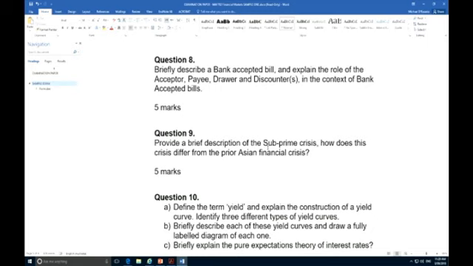But the process would not be initiated without a drawer. The drawer is the party that initially wants funds, either for themselves or a subsidiary entity. They want to raise money, and they're going to find it difficult to do so through a commercial paper or a one-name paper. They can't do it on their own, so they approach the accepting bank and they request that the bank issues the instrument. Once the bank agrees, the drawer is listed as the drawer to the bill, and they may well also be the payee. The payee is the party that takes receipt of funds when the bill is issued into the market. All right?